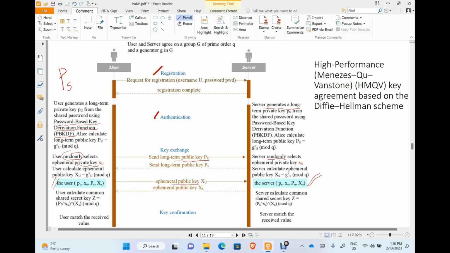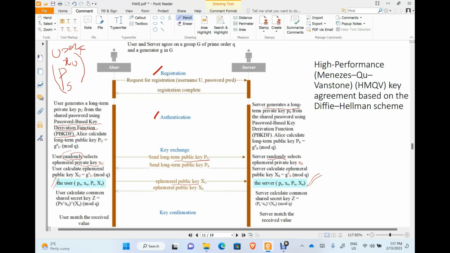Now take it to the power of its own ephemeral private key, so x, q. Now another power, its public ephemeral key, so big X, and the ephemeral key of the server. So it's actually this thing. So this is for the user.